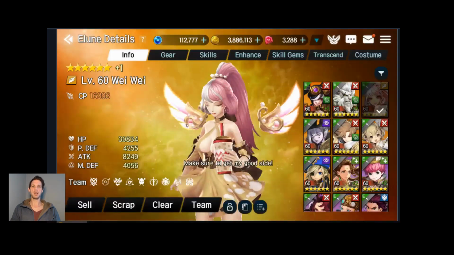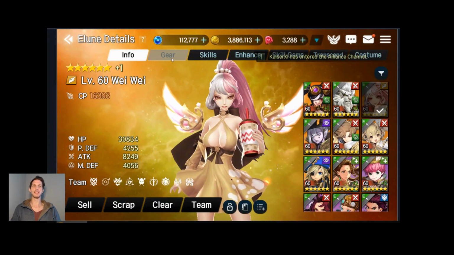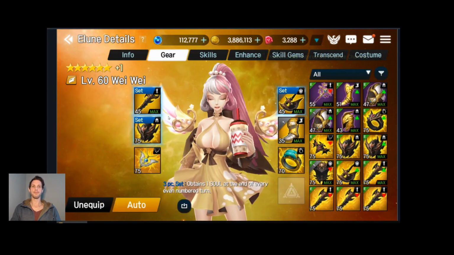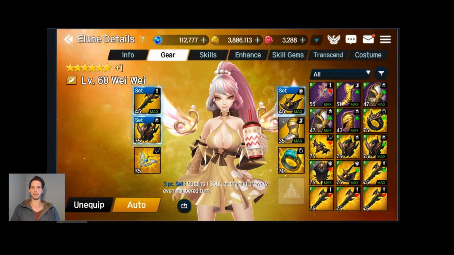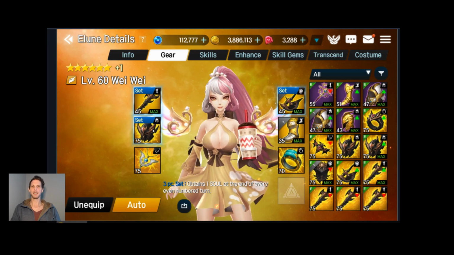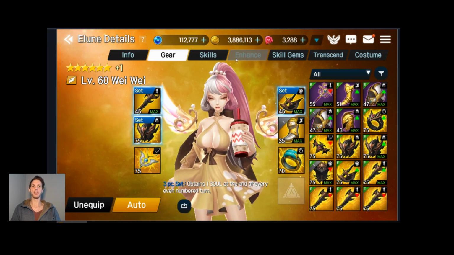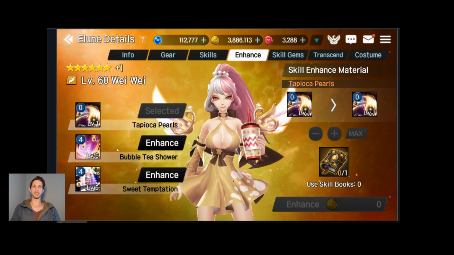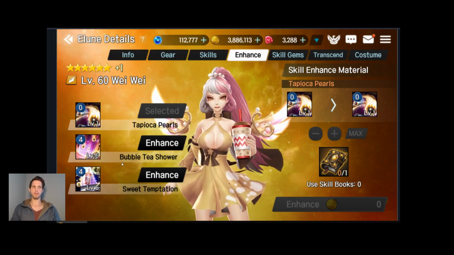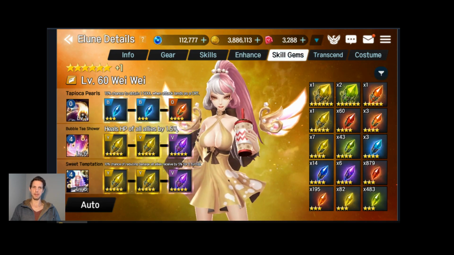My Weiwei, she's also +1, so her stats are pretty damn nice. Her gear, I have her on the Corrupt Elune purely because it's nice to get the extra souls, especially considering the fact that she got nerfed so that her passive doesn't give as much now. Both maxed on there, and skill gems, nothing special.